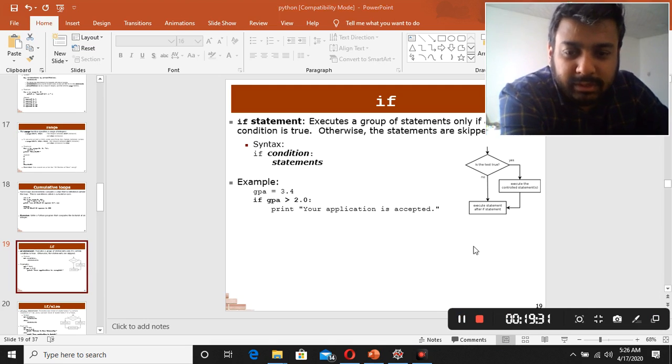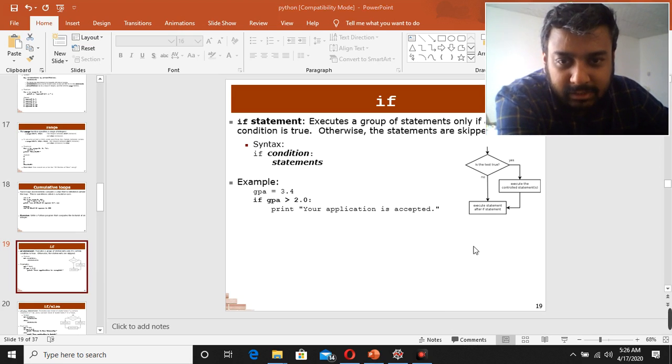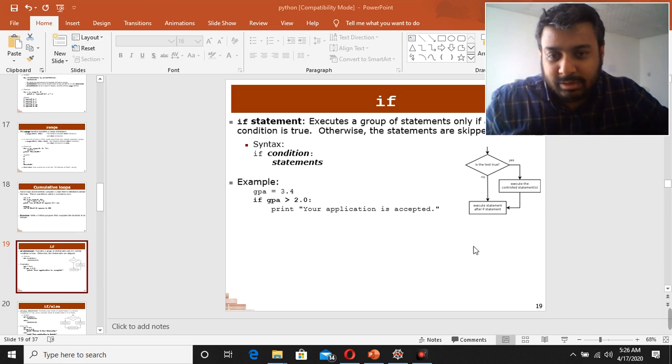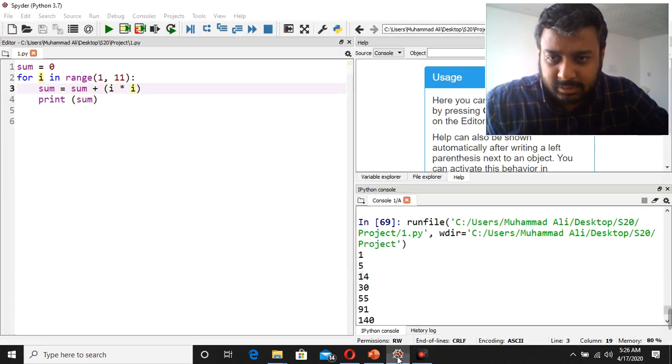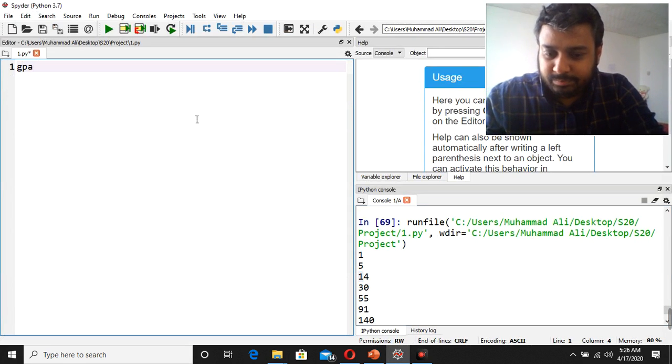Okay, now we will talk about the commands. We have three different commands: if, else, and elif. For example, if there are some conditions coming up in an algorithm, we set them up using the if else command. This is the same kind of command that you use in many other language software. Let's say the GPA is greater than 3.4.